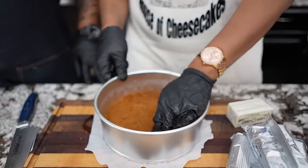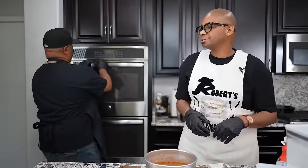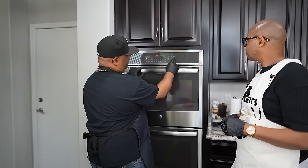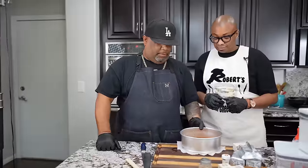So the next step is you want to put your springform pan in the oven at 350 degrees for about 4 minutes or so. Not too long. I'm going to go ahead and start right now. You say 350? Yeah. Hit start. There we go. Let me turn this light on. All right, so I'm going to set this off to the side. What else can we do?